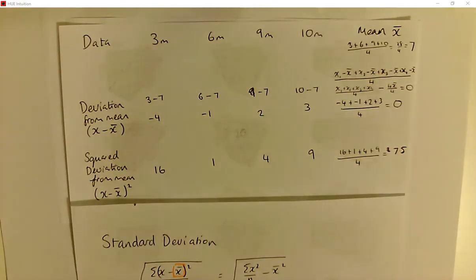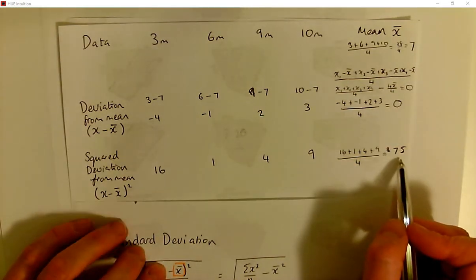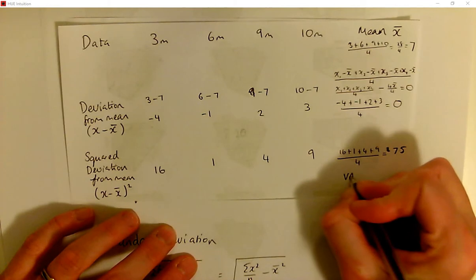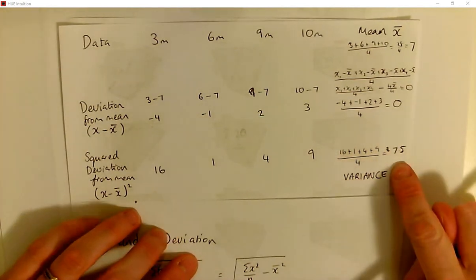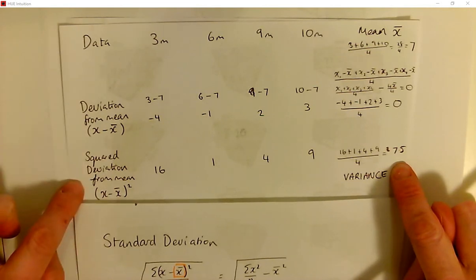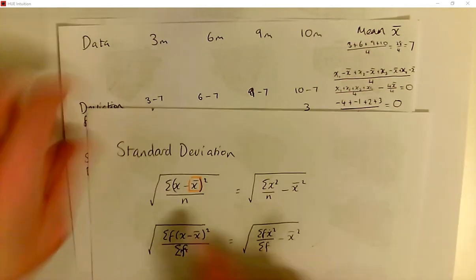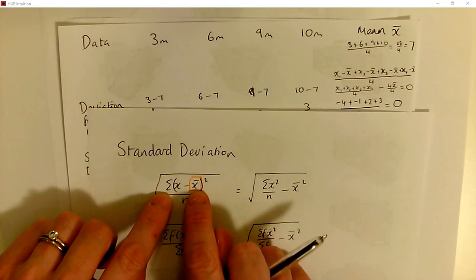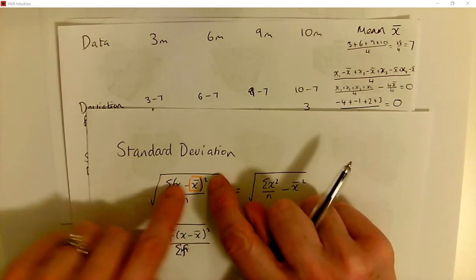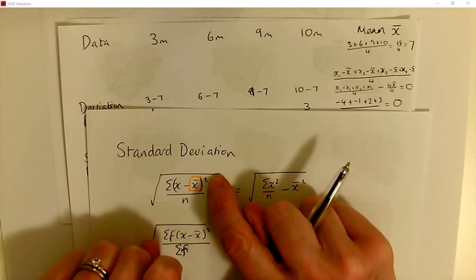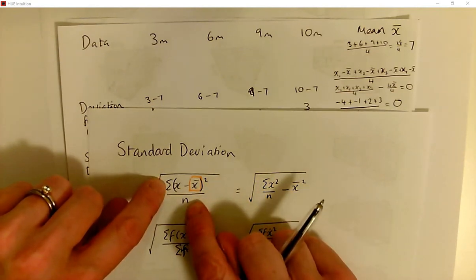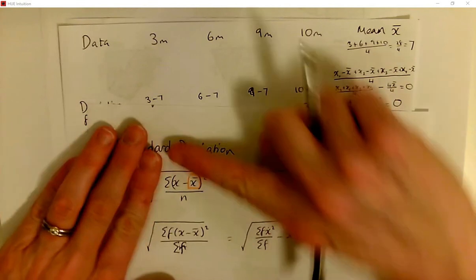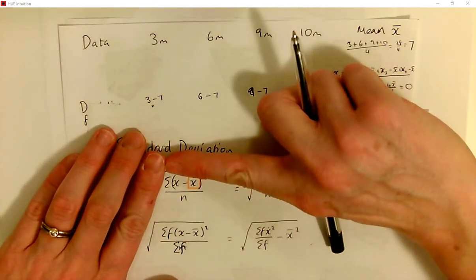Okay, so this is what we call the variance. It's the average squared deviation from the mean. So let's look at the formula. Here are the deviations from the mean. With the squared, that's squared deviations from the mean. And then this tells us to add them up and divide by how many there are. So take the average. So inside that square root, we have a variance.